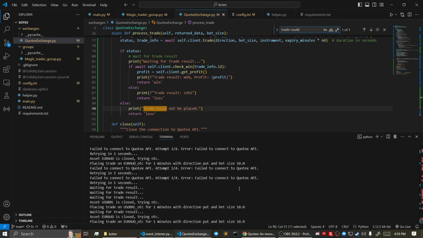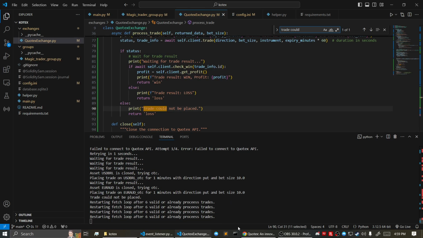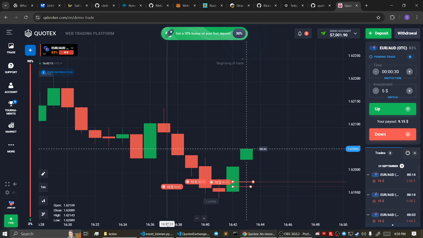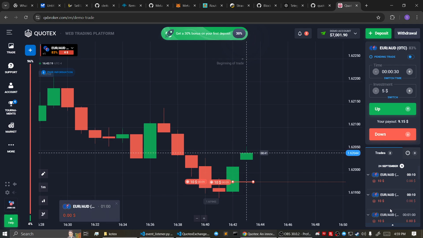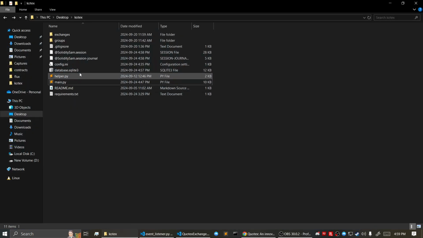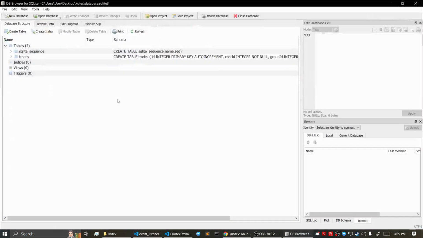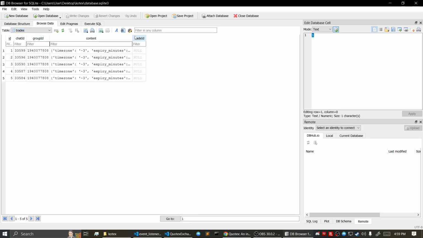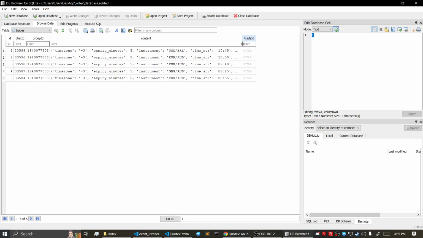Maybe we can try to debug the reason why we cannot place it, because I see the three trades there. The three of them are Euro OTC, which is perfectly fine. And the other ones are Euro OTC and GBP OTC.